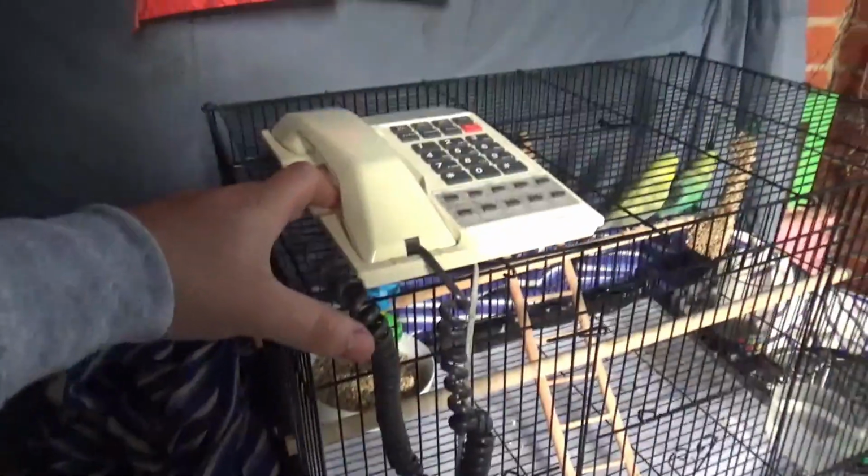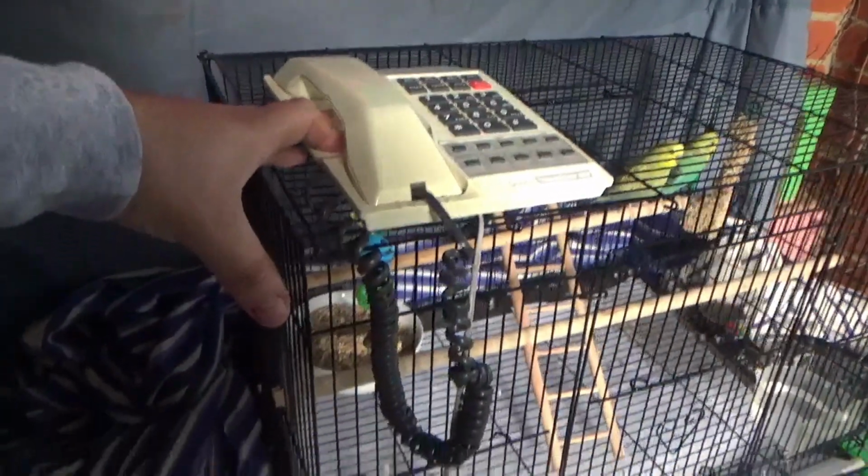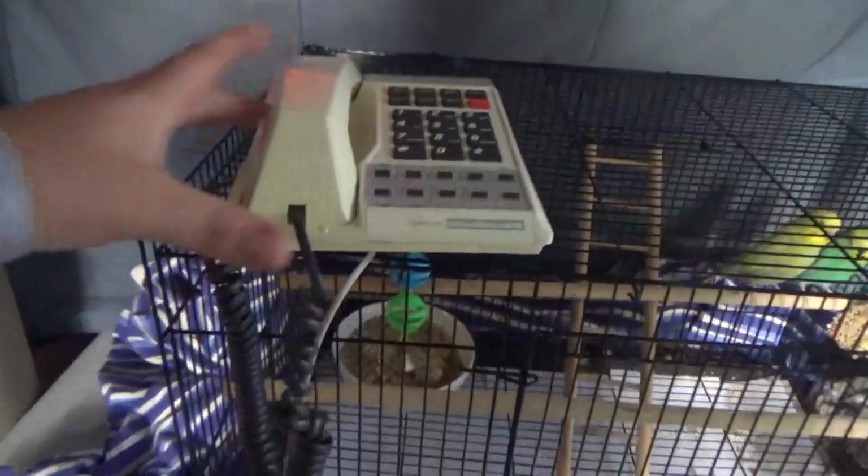I don't know, but I did ask them that, and they did say if you're sitting on the safe side of the road, you can use this when not moving the car. It'll be alright, but not when you're driving holding a handset. But this is another 4G router setup.